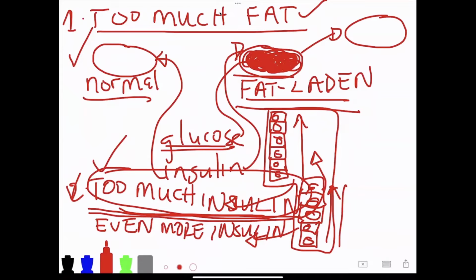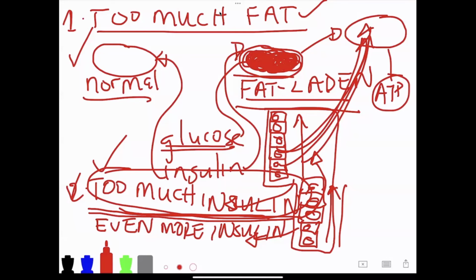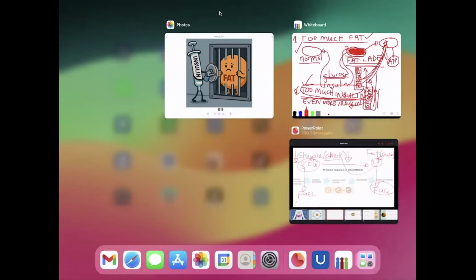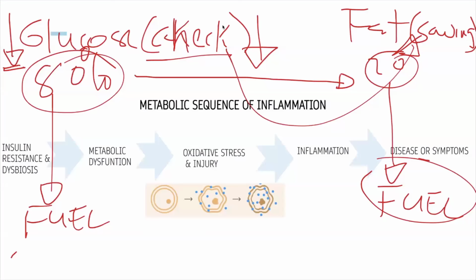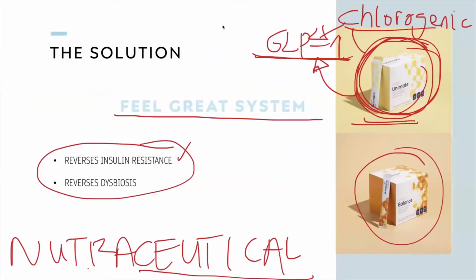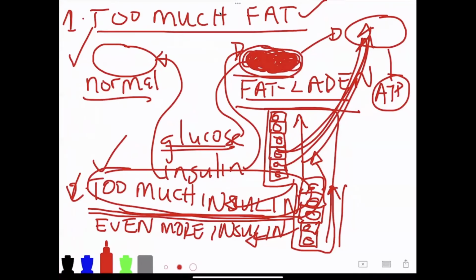Now that it is free of the fat, what happens? All that glucose that had accumulated in the blood now goes into the cell. When the glucose goes into the cell, it can be run through the electron transport chain to make energy. You're restoring the stolen energy, reversing insulin resistance. And that's what Unamate does for you. It helps people who are not able to fast to be able to fast, to tap into the science of intermittent fasting, to change from your checking account to your savings account. So you go like that.